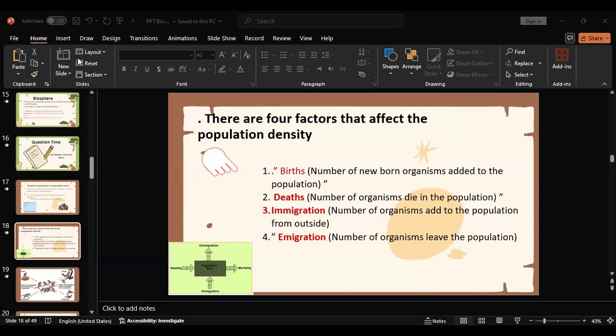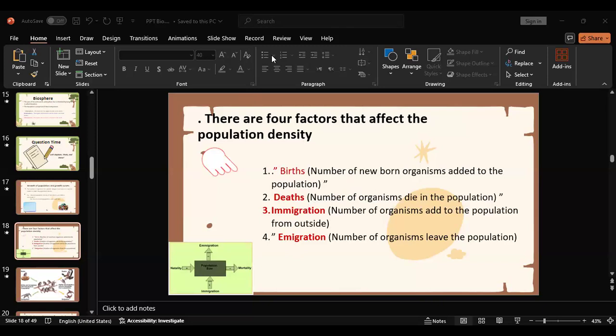Right. Okay. Here you know that there are four reasons that affect the population density, right? What are those? Birth, death, immigration. Let's see birth. Birth means what? The number of newborns that is added to a particular area, right? You know that. Okay, here another one is the death. So with the increase of the newborns, the population density will be increased, no? Right. Another thing is the death, right?